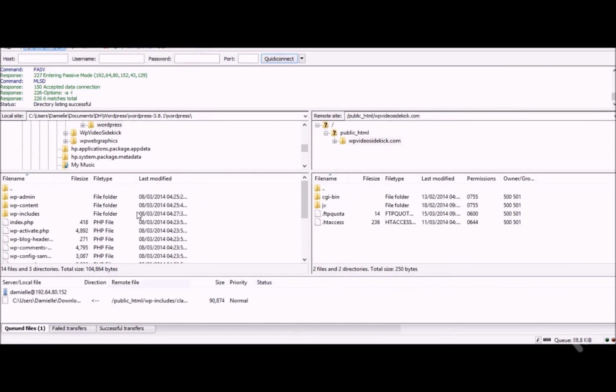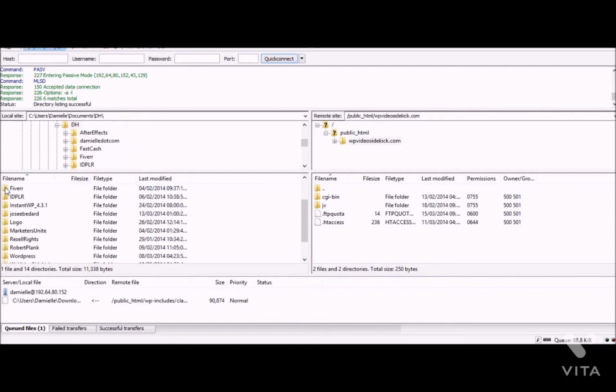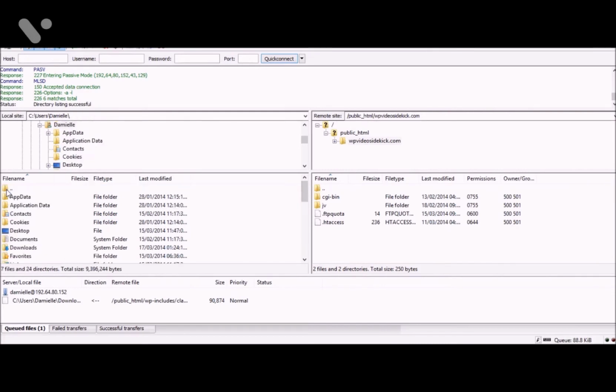And what you see, something similar to this. On the left hand side will actually be the files on your desktop, and on the right hand side will actually be the files at your server, at your hosting account. So what I'm actually going to do, because you have to find the location where you've downloaded the WordPress package, I'm just going to go back to the screen that you'll probably see. And to go up a folder, you just click this folder at the very top with the two dots beside it. And you will probably see something like this.